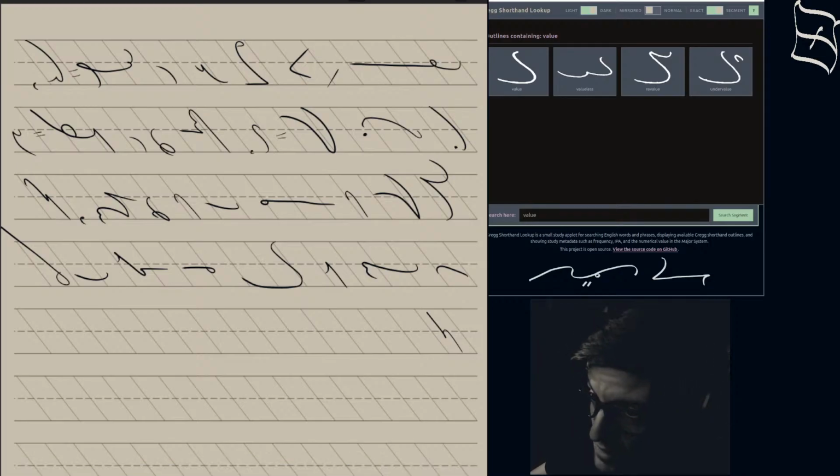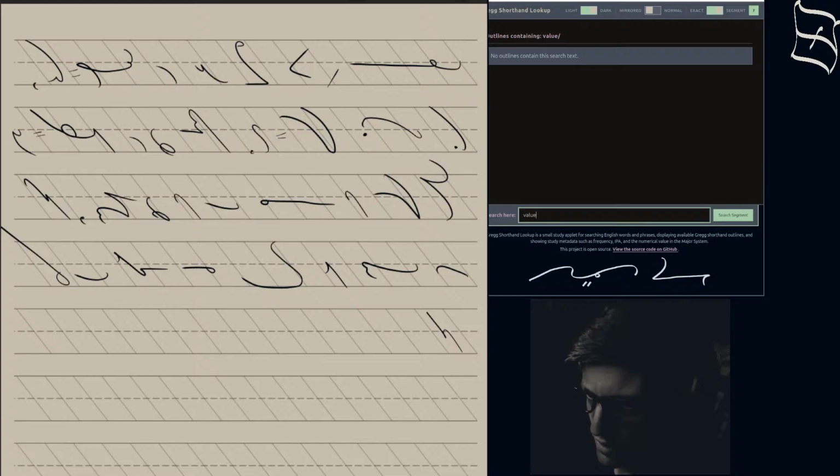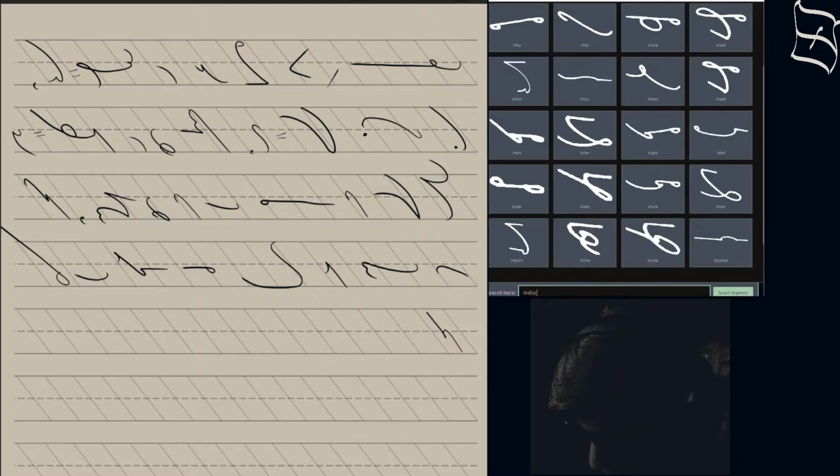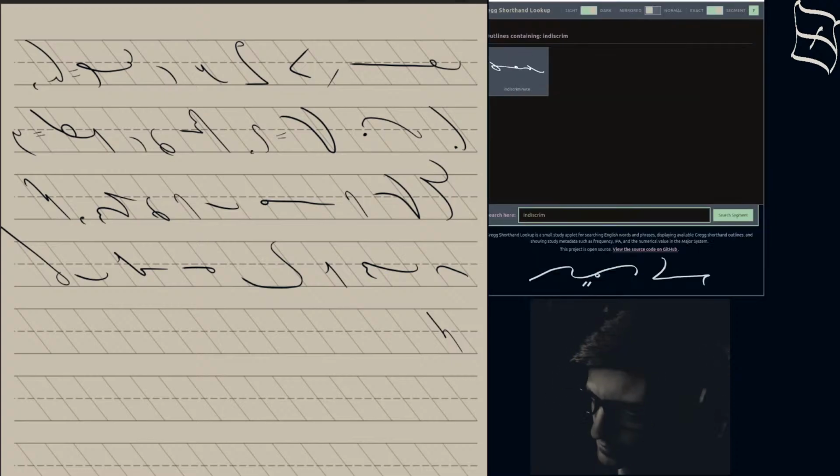Indiscriminately. Oh, okay, let's see if that word's in there. I'm sure it is. There it is. Indiscriminate. So we go in, crim, indiscriminately. There we go.